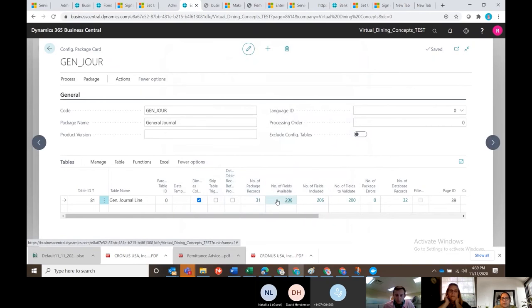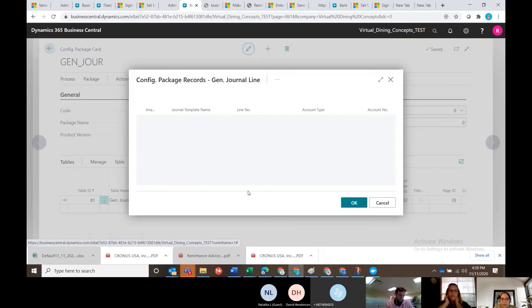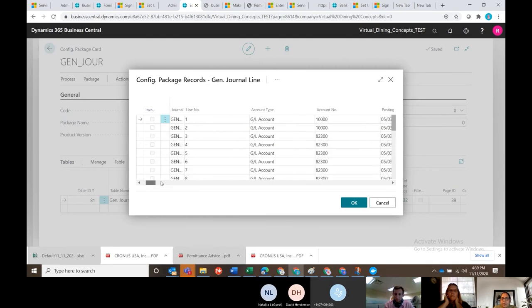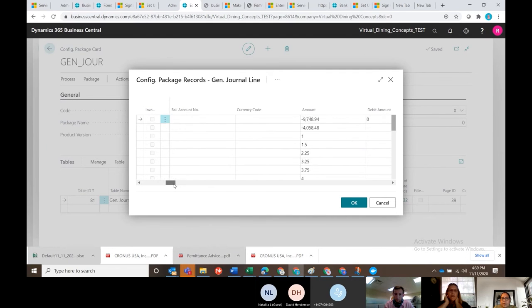Let me see what the information that is coming here on the package so we can look at the numbers from here. Yeah, they're coming through. Oh, no, it came through that time. It looks like it came through that time.